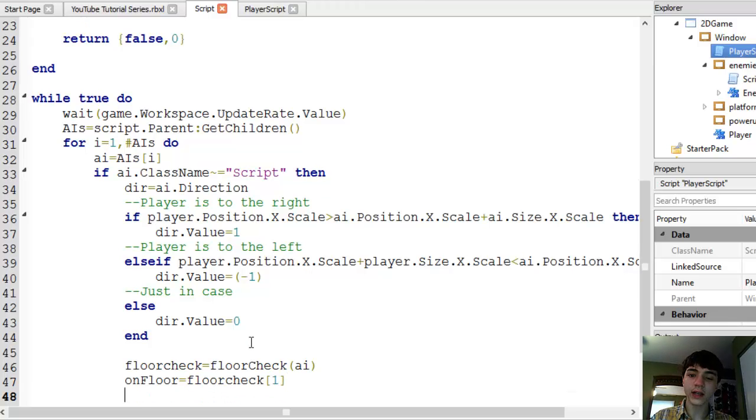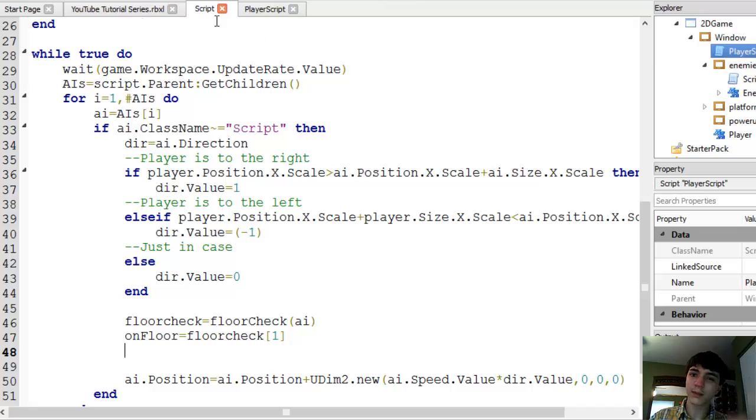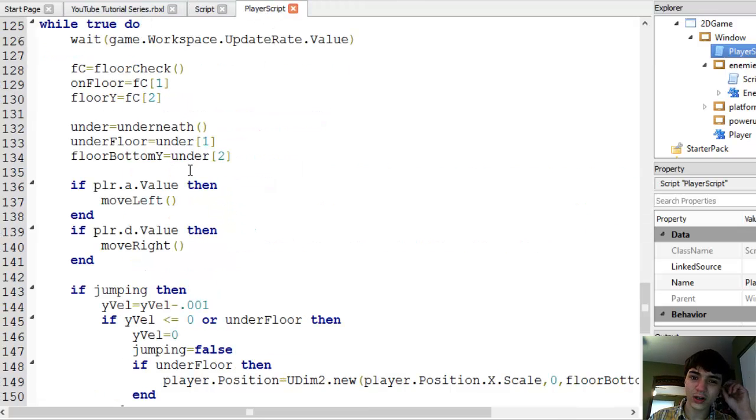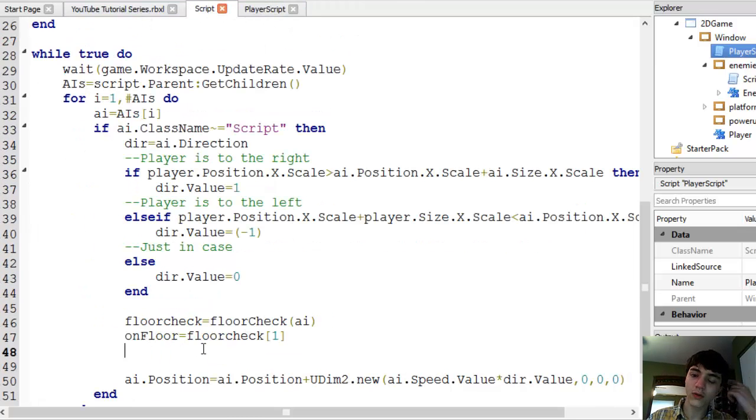Floor check 1, and I believe, what's the other one? We call it floor bottom Y. No, wait, not floor bottom Y. Sorry, floor Y. Floor Y equals floor check 2.